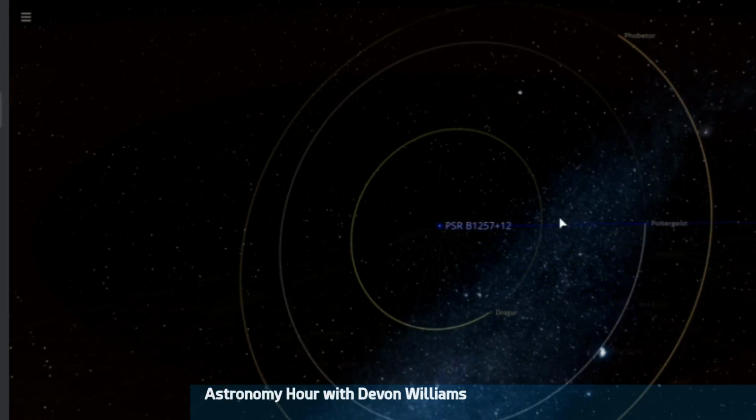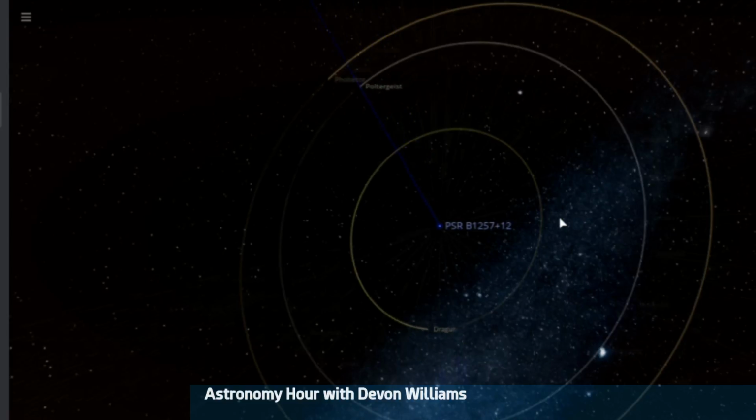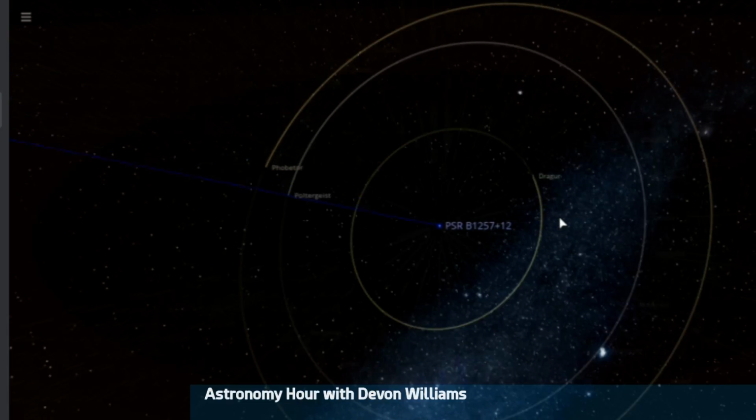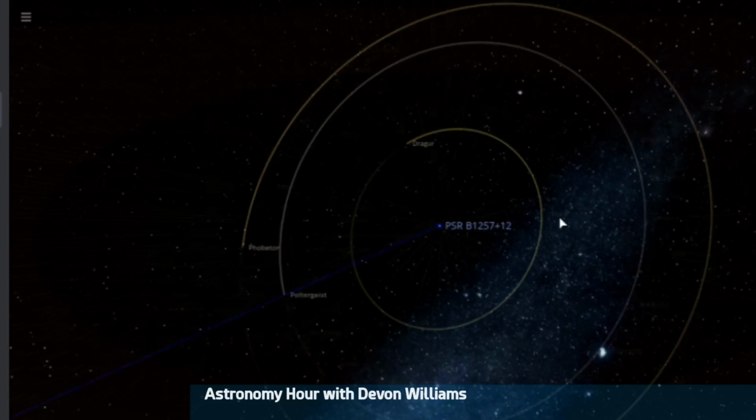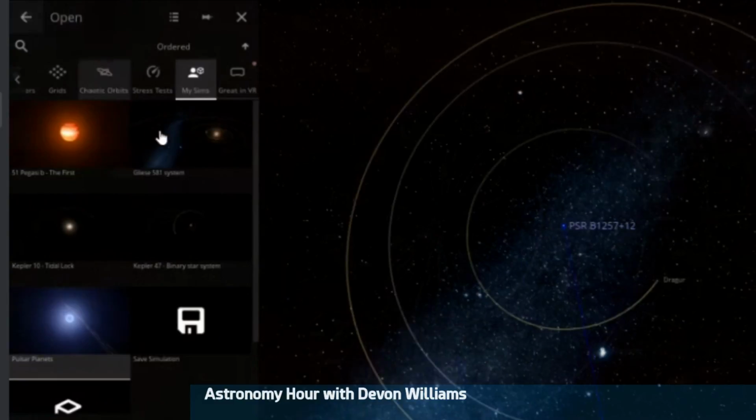Because our current methods of determining the origin of our own system don't explain what happens here. It does not explain how these planets could have formed from a supernova. It doesn't explain how there is a Neptune-sized planet within the orbit of Mercury going around a sun-like star. We have no explanation for any of that, or at least had no explanation for any of that. And that's when the idea of planetary migration came into effect.